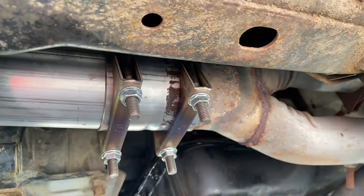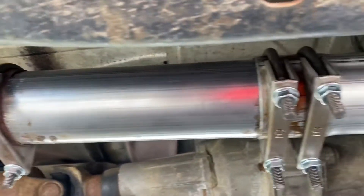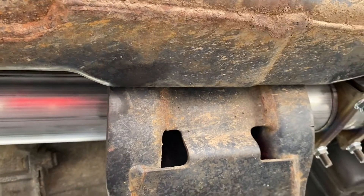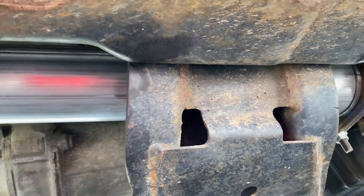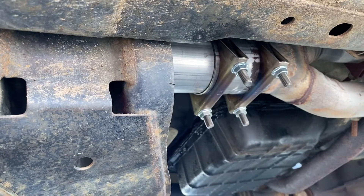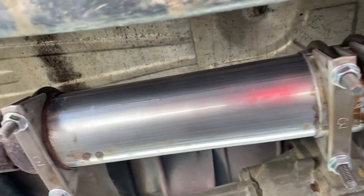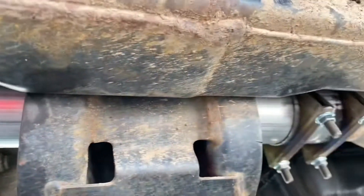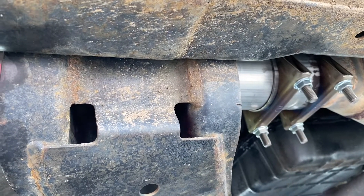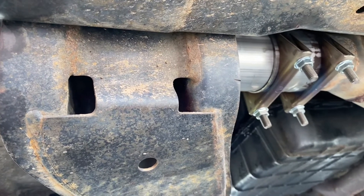Right here is where the Y pipe comes down, and from there all the way back to here it was missing — the exhaust was just non-existent. So we went and purchased two 18-inch steel pipes. They're not stainless steel — I can't afford that at $32.99 a piece. We got two 18-inch pipes. The total length that needed to be replaced was 26 inches, so we cut down the second pipe to fit. We used five clamps to get this thing sealed pretty good — it is snug and pretty well sealed. We shouldn't have any further issues there.